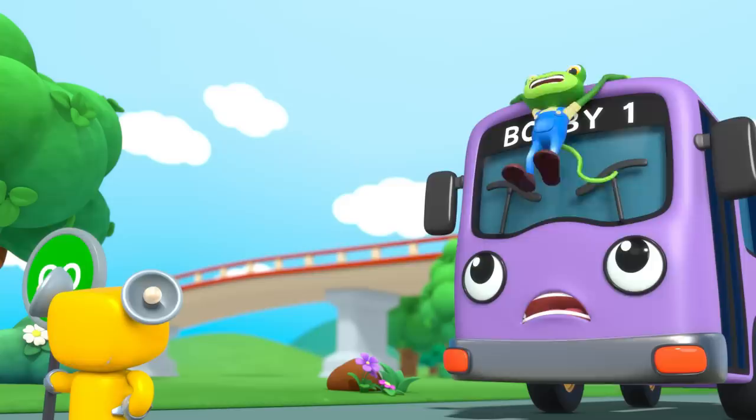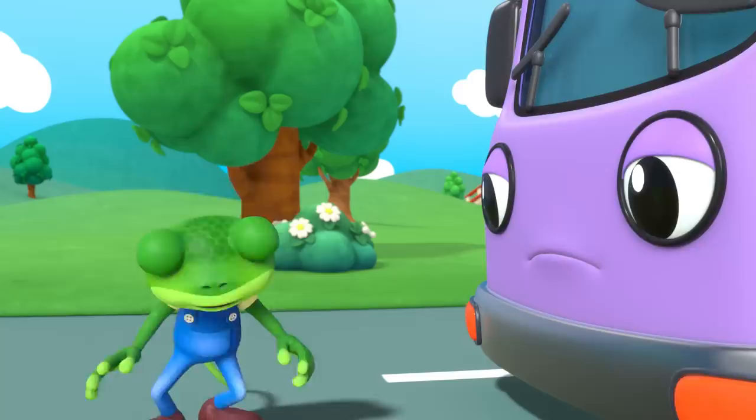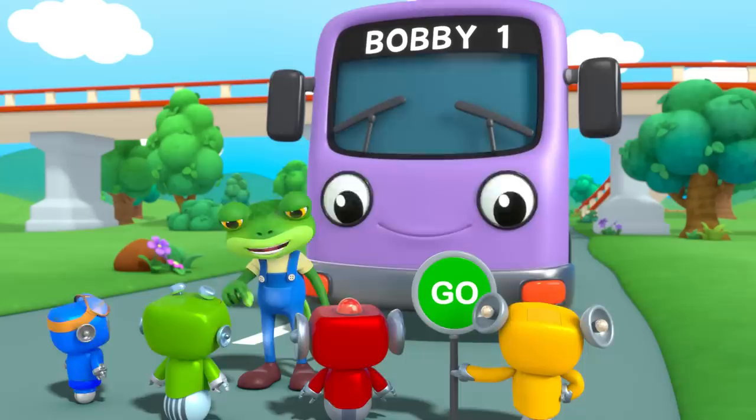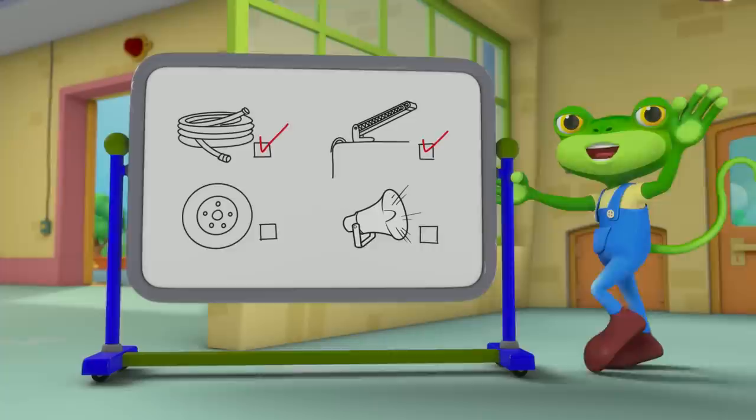Good thinking, Yellow! You saved the day! It's okay, Bobby! You didn't know, and nobody got hurt. Thank you for all your help, Mechanicals. What would I do without you? Bye! Hello, everyone. We're giving Fiona Fire Truck a service.